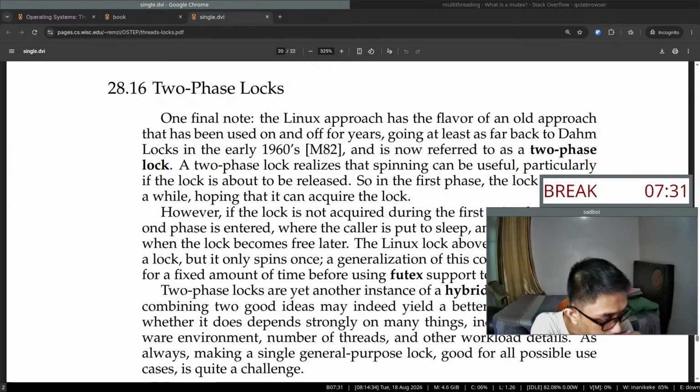Attempt to set the 31st bit to 1 and return the previous value. If the previous value was 0, then it succeeds and sets the bit to 1.